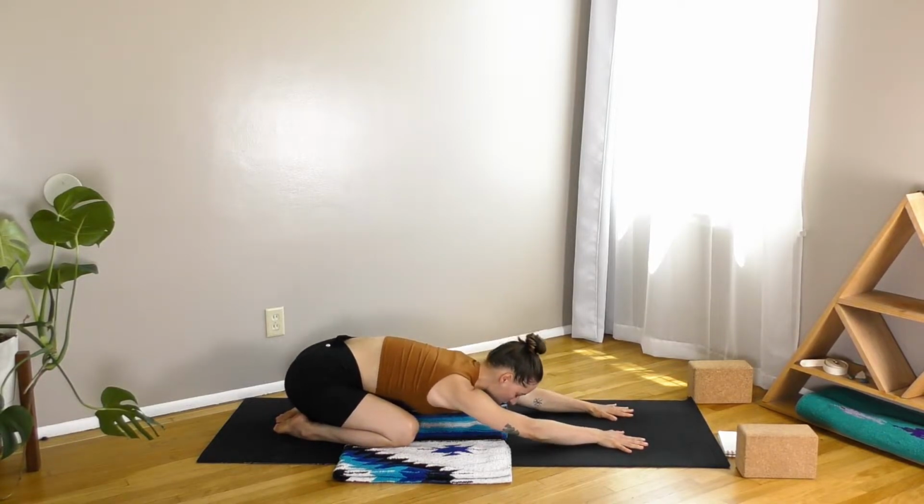Pause for just one breath in between, noticing how does one side of my body feel in comparison to the other. Not that it's good, bad, better, worse, just different.